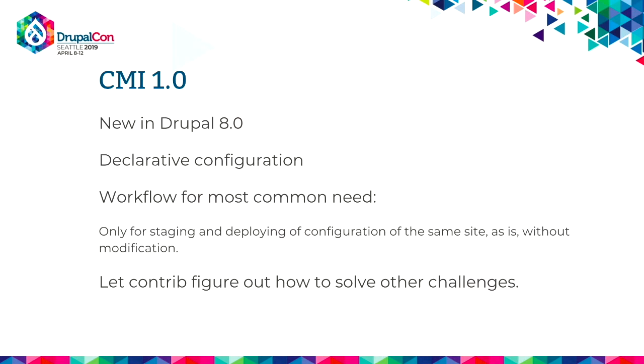So configuration management, CMI, was probably one of the most successful initiatives in Drupal 8. If you've all been using Drupal 8, I see a lot of heads nodding. So in the past, we had features in D7 and in D8. We now have declarative configuration. So configuration is no longer code. It's actual data stored in YAML files and in the database. And there's a common workflow now built into core where when you're deploying from dev to stage to prod, you do the config export on your dev, and you go to your prod and you do your config import. And it solves a lot of the problems. And there are contrib modules that you can use to extend that, but core was very specific on the problem it was trying to solve.